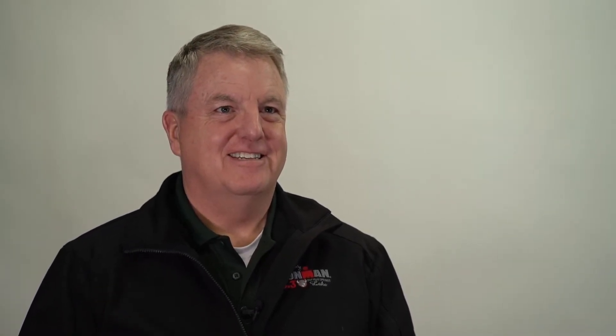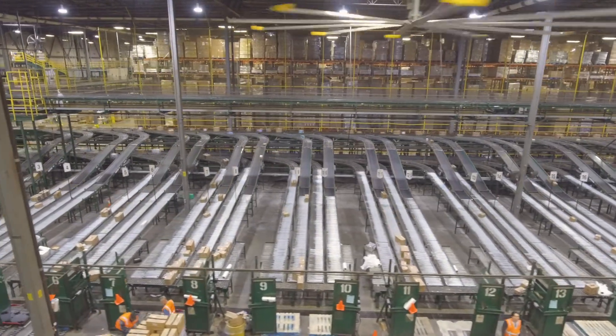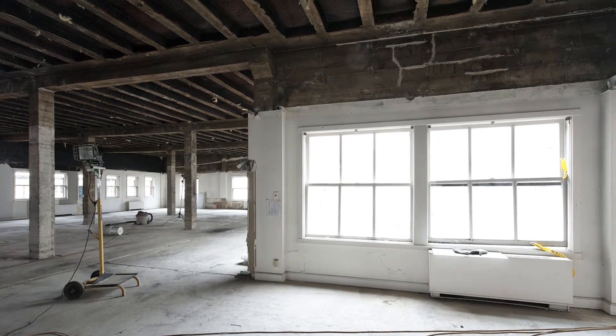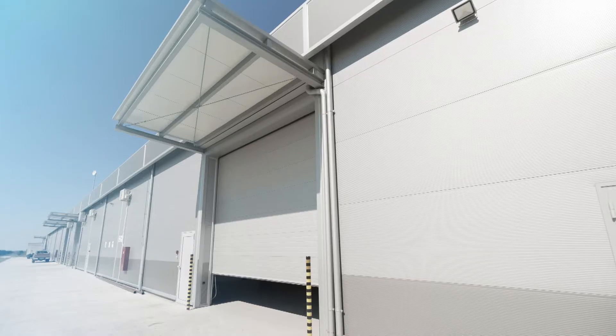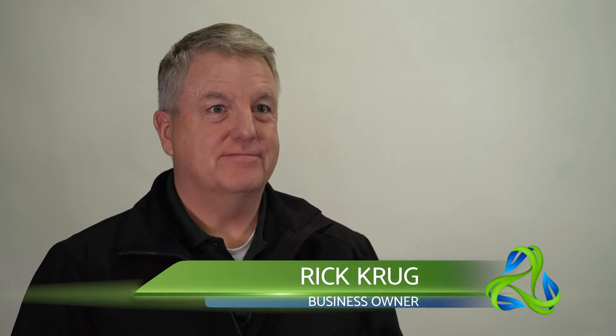That was brilliant. Small business owner Rick Krug saw the money-saving power of HVLS fans firsthand. He owned a restoration service in northern Arizona, where it can be extremely cold in the winter. Krug kept his trucks in a large building heated by gas-radiating heaters, so it was very inefficient, but it did heat the building.